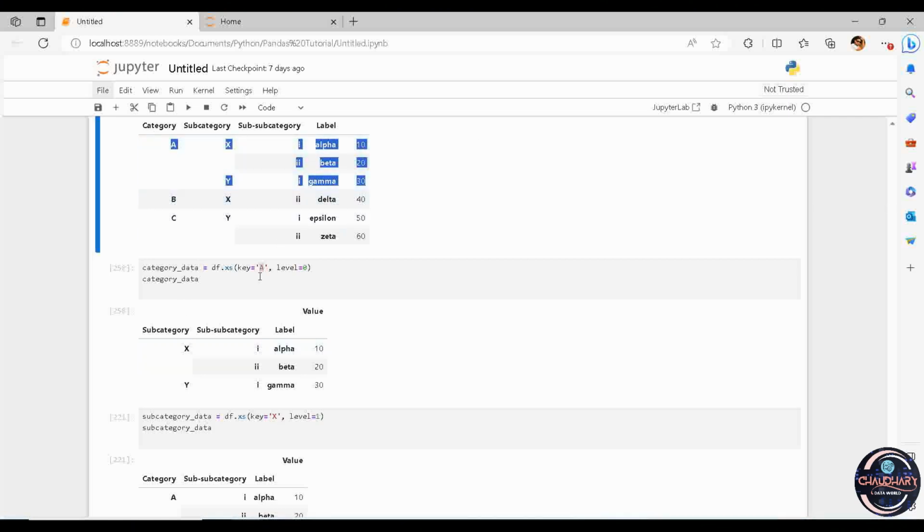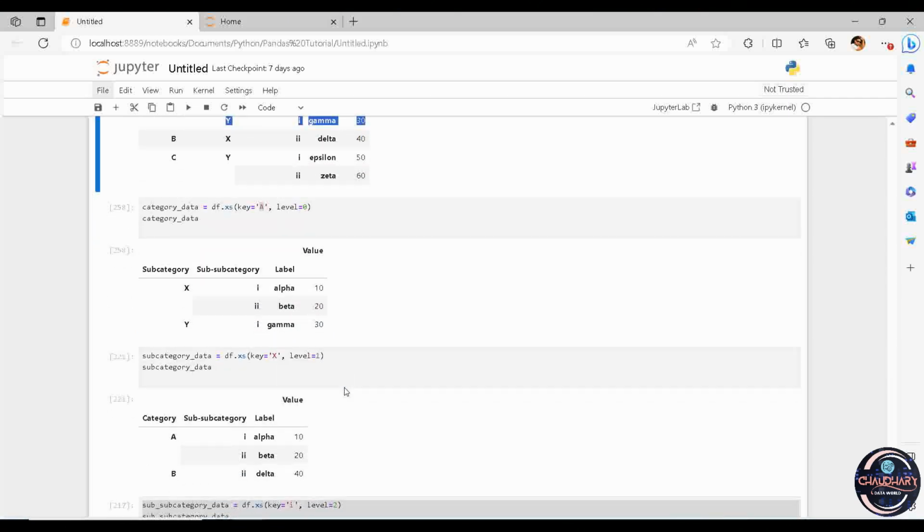So you can see over here that when we retrieve on the basis of A, we have X and Y. The subcategory has X and Y, which is highlighted above, and then the three values 1, 2 and then 1. This is going to be the subcategory. Then your label, which is highlighted over here, you can see clearly that from A these many things can be extracted, and the values 10, 20, 30.